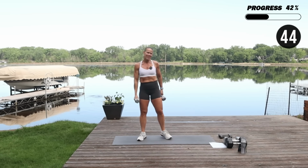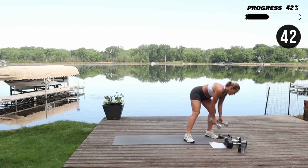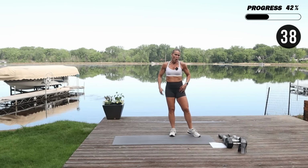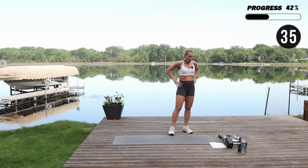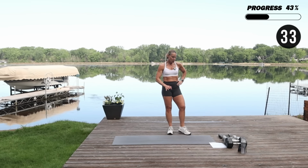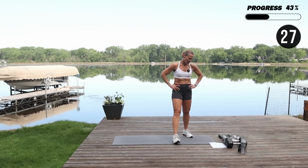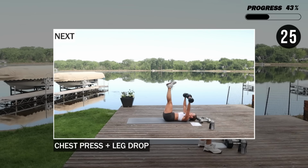All right, you guys, you did awesome. Here's what we're gonna do. You're gonna set yourself up for the next movement. It is a chest press with a leg drop. So you're gonna get the weights that you want. I'm gonna be using 25, because that's what I got. And then I'm gonna do a quick sip of water, and I'll meet you on your back.